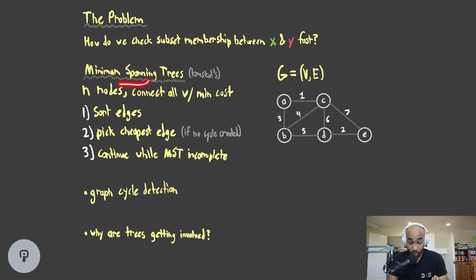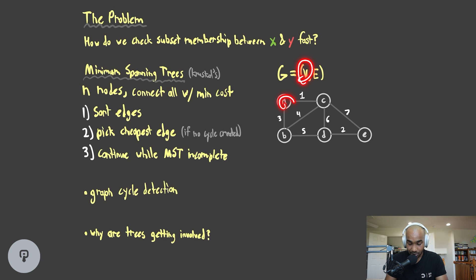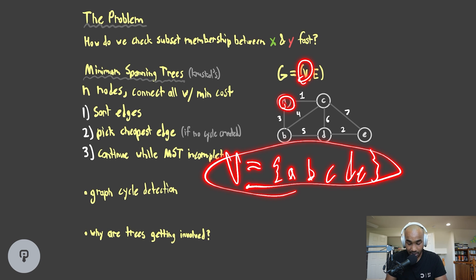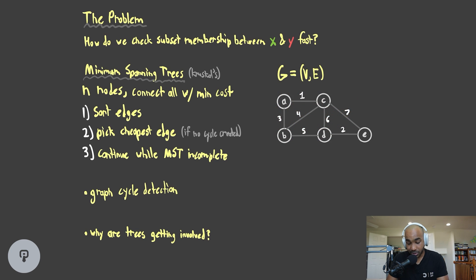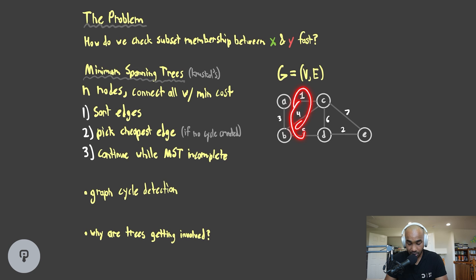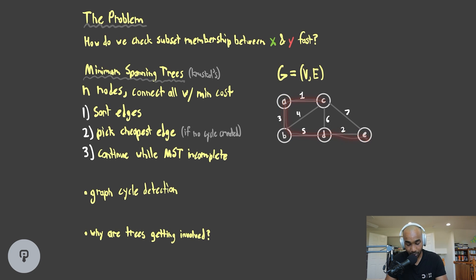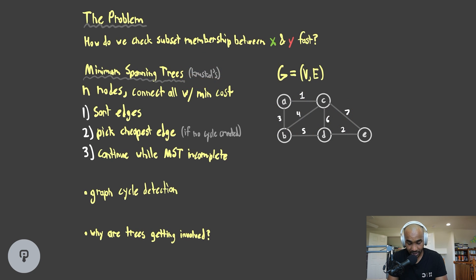One specific case we're going to look at is minimum spanning trees. A minimum spanning tree: you give me a set of nodes — A, B, C, D, E — and the idea is we want to connect all of these nodes with edges into a connected component with no cycles and minimal cost. We want to use the cheapest edges to connect all the nodes. Imagine building a road network — connecting all houses in a neighborhood with minimal cost. We've covered Kruskal's algorithm in our minimum spanning tree video.